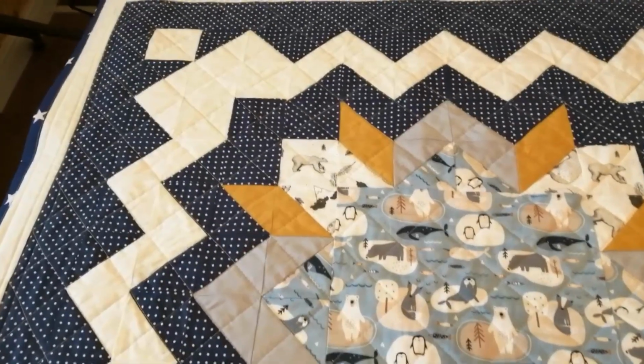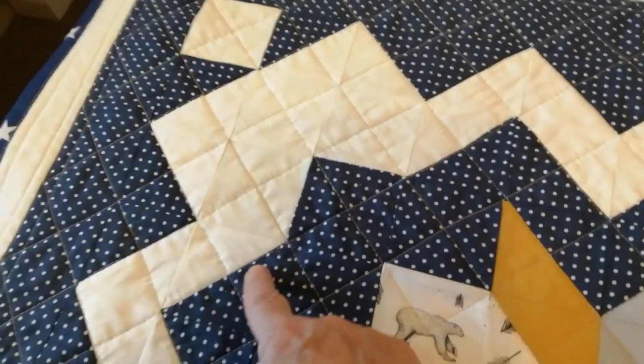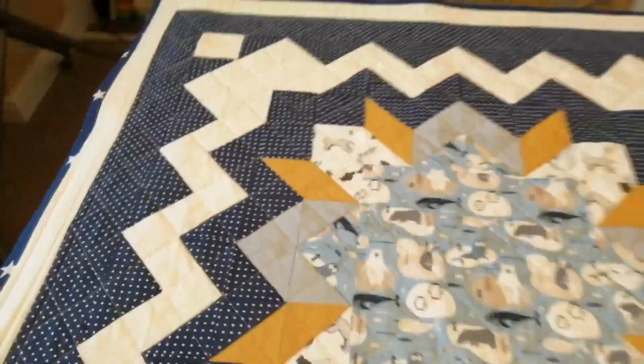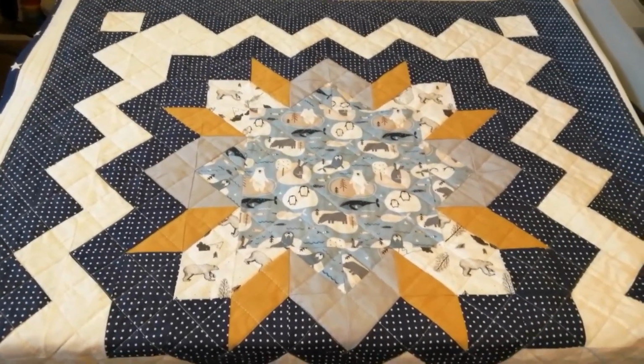But what I'd like to do this time on the corners is to bring out this square. I'm going to bring this out up to the point, and I think that might create a nice looking image, so that'll be slightly different, and I'll show you the fabric that I've chosen.